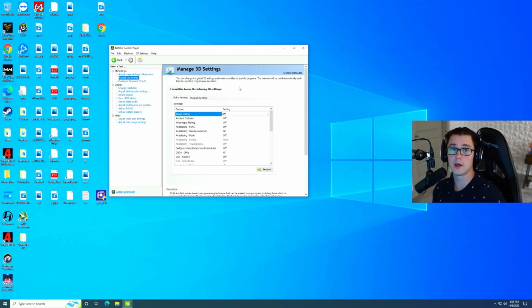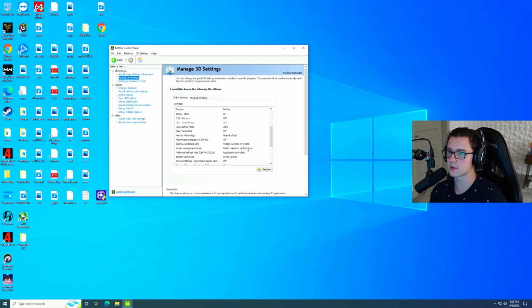Alrighty, so we're gonna go ahead and go into manage 3D settings on NVIDIA, and we're just gonna go right down the line. We have image scaling off, ambient occlusion off, anisotropic filtering off, anti-aliasing off, anti-aliasing gamma compression on, anti-aliasing mode off. We got background application frames off, CUDA on all, DSR factors off, low latency mode. This is one that is relatively important.